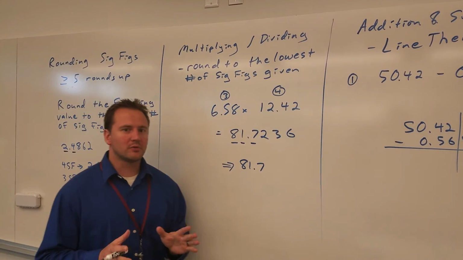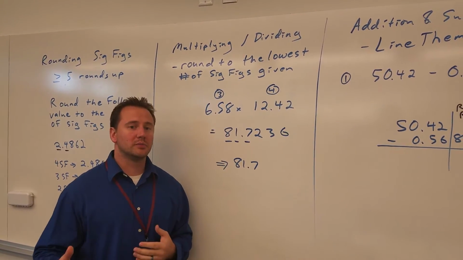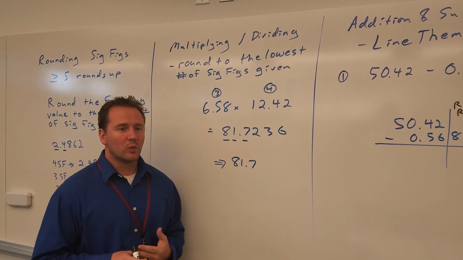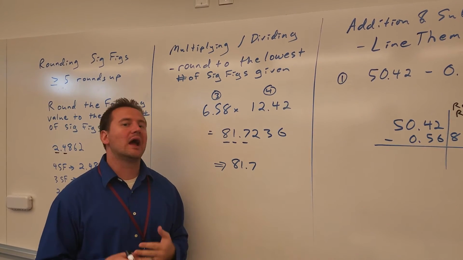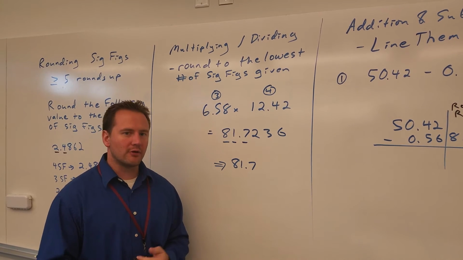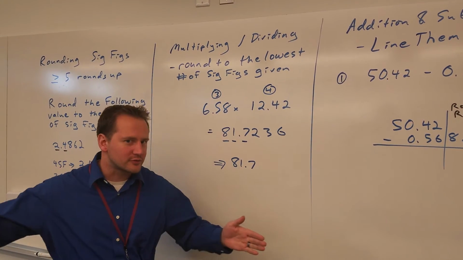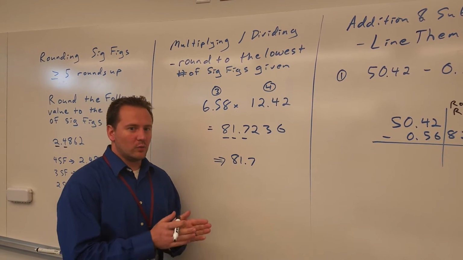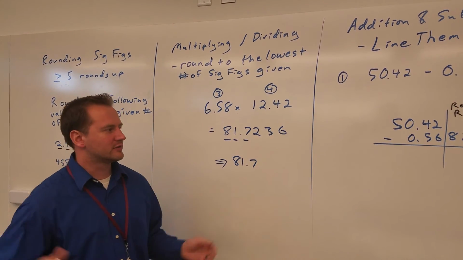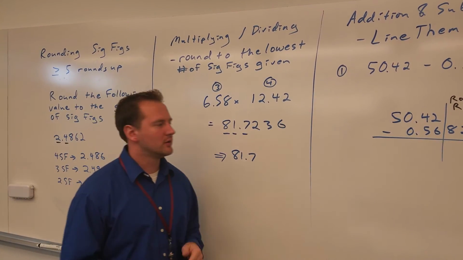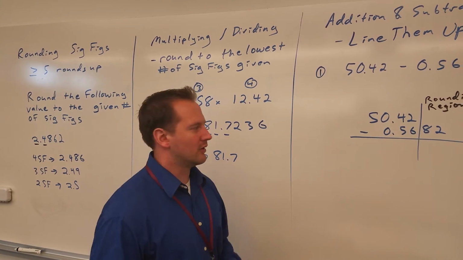Now, before I move on to addition and subtraction, there are some numbers that we use in calculations when we're doing dimensional analysis within the next unit where there are going to be absolute values. Like there are absolutely 7 days in a week. There are really 7.00000 days and 1.00000 weeks. So you really don't have to worry about that impacting your answer.